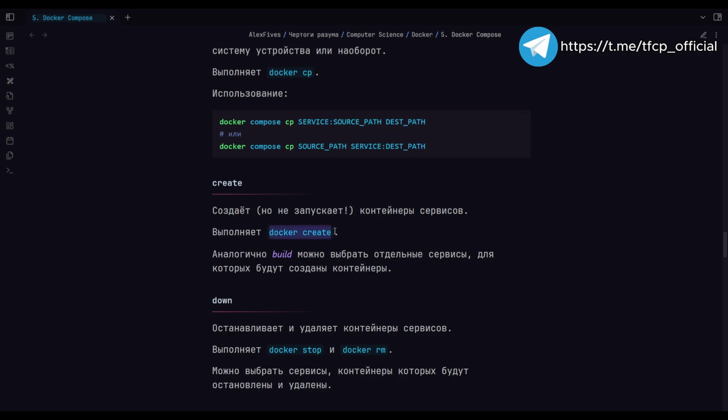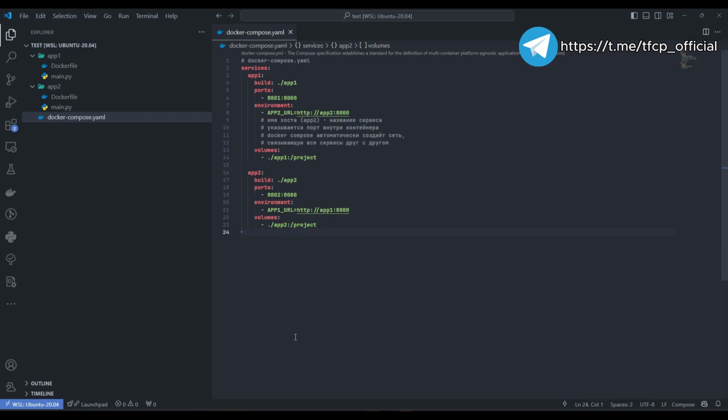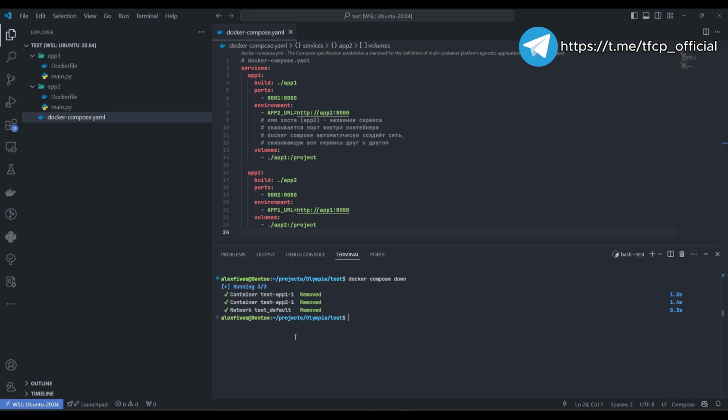There is docker create, which creates service containers but does not start them. They are currently running for me. I will stop them and remove the containers, so I won't have any.